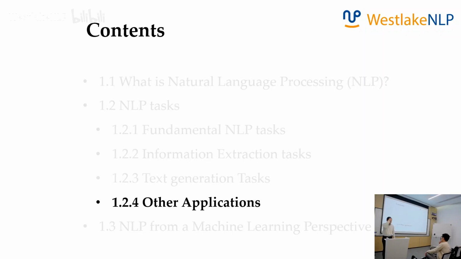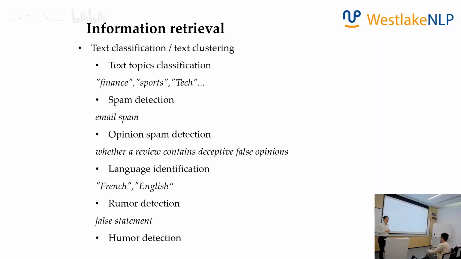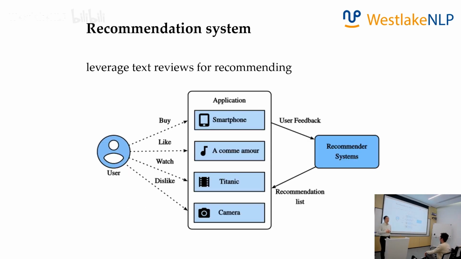Now finally, we have other applications related to NLP. The first one is information retrieval. This is not a pure NLP task. IR by itself belongs to data mining, so that's another field. But there is an overlap between IR and NLP because for information retrieval, a large body of information is represented in text, of course. So NLP is related to information retrieval. Recommendation systems also belong to IR and knowledge mining. But if the items have text descriptions, then when you do recommendation you have to use NLP technology. So recommendation is also covered partly in NLP.